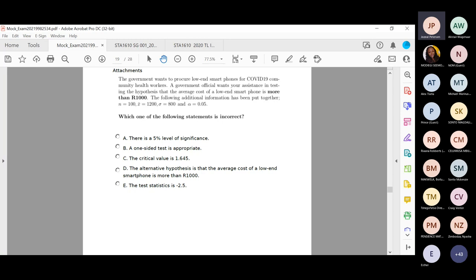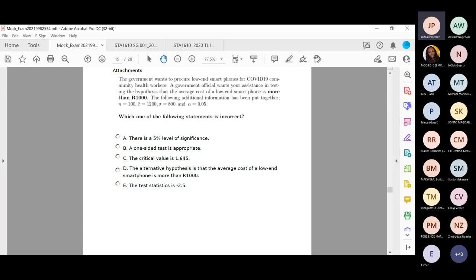What matters the most is the sign that you allocate to your alternative hypothesis. The sign you place on your alternative hypothesis will tell you whether you're doing a one-tailed test, and whether it is an upper tail area or a lower tail area, or whether you're doing a two-tailed test. That is very important, because if it's a two-tailed test, then it's a not equal. If it's a lower side area, it's a less than. If it's an upper side area, it is a greater than. And all those things affect how you find your critical value, how you find your p-value, how you make a decision. So it's very important to know how to state the null hypothesis. It also means you need to know how to find the critical value, how to calculate the test statistic and how to make a decision. Those are the hypothesis testing things that you need to know.